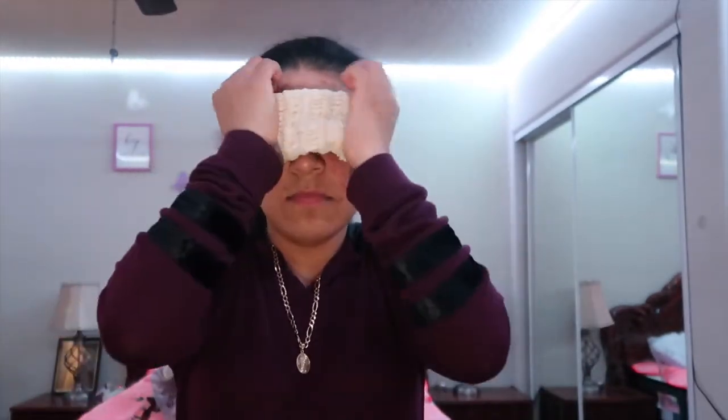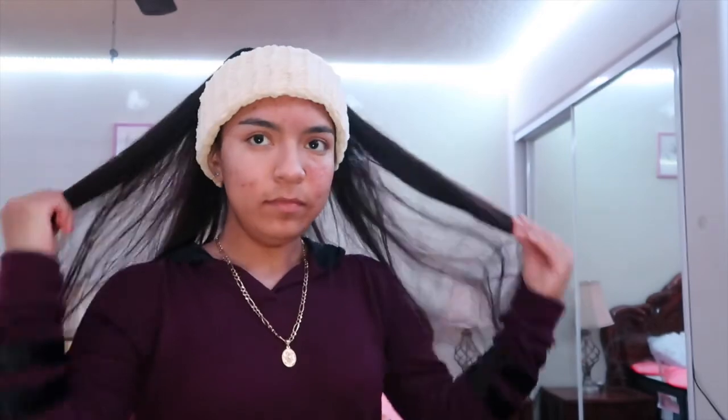Some Ariana Grande vibes — the hair part, not the singing part, because I can't. And that's my ponytail. I have this little hairband thing that I like to wear so my baby hairs don't stick out too much — though they still stick out anyway. Make sure your eyebrows are nice and visible. Yeah, nice and cute and simple. Nothing too dramatic.